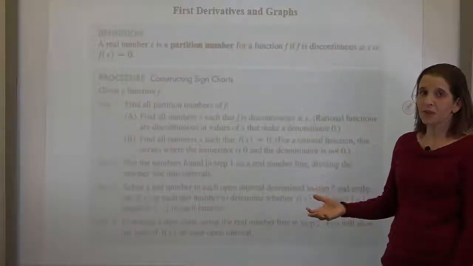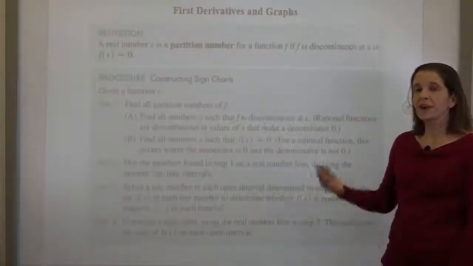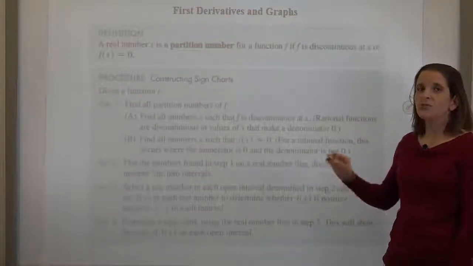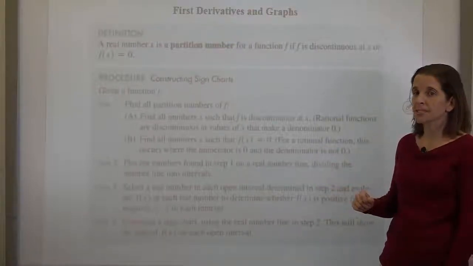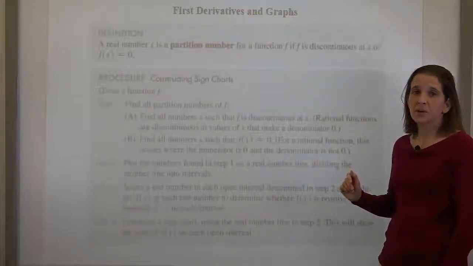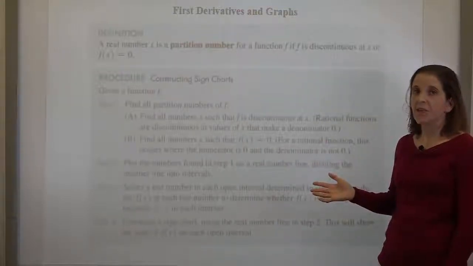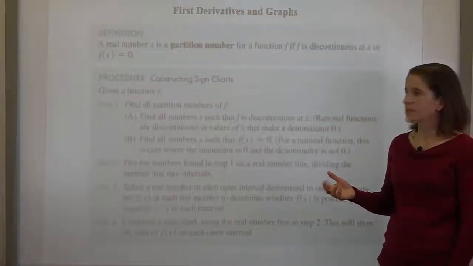The sign chart, this is a review all the way back from pre-calculus. We then again reviewed it along with our continuity section, and we're reviewing it again. Remember that you're going to find those partition numbers that we just mentioned, draw a number line, use the partition numbers as the dividers to create a table, and then test to the left and right of each of those partition numbers to check for sign changes. We have been doing that with the original function. We're now going to be doing that with the derivative function.